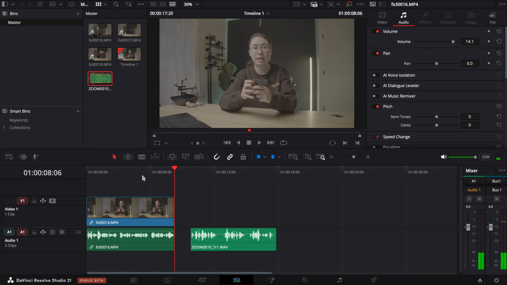Okay, so that's a really good range right there. Volume-wise, we're doing okay. So once we've adjusted volume, let's go in and actually start doing some EQ and effects and get this audio sounding a lot better. I'm using a shotgun mic in this example. Right up here, you can see it in frame.